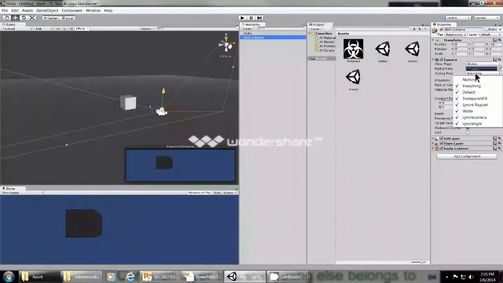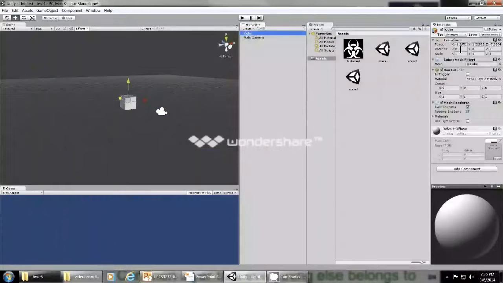So what I can say is I don't want to see any objects that are in the ignore camera layer. So I uncheck this checkbox, and automatically you see that this cube, which we just now earlier on put into the ignore camera layer, has now basically disappeared from the view of the camera.